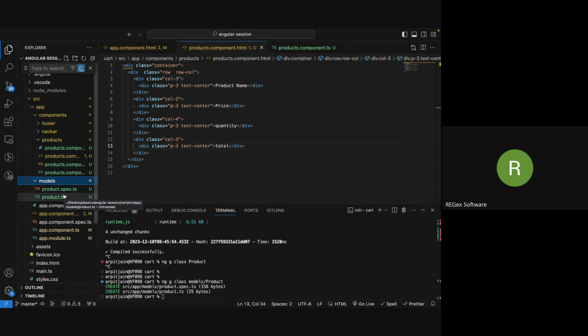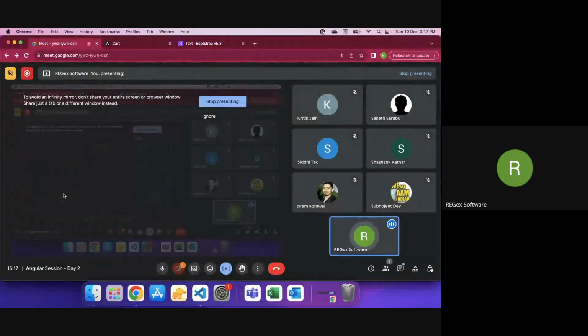Although in this small project that we are building, to understand all the basic important concepts to build an Angular application, we will have only one model. But when you will be working on a full-fledged project, you will have plenty and plenty of models, because that's what TypeScript does to JavaScript. In JavaScript, we don't do that because there is no predefined structure, and we can put anything anywhere. But the moment JavaScript switches to TypeScript, type checking plays the main role. So we have to define the type of each and everything. If we don't define the type, it will not work. It will keep showing us errors.